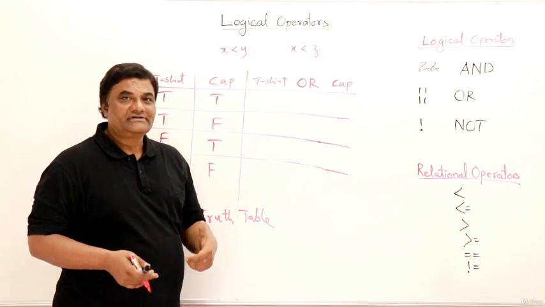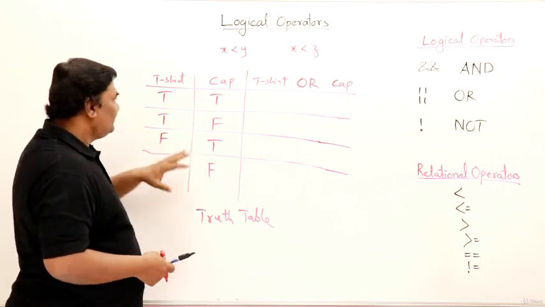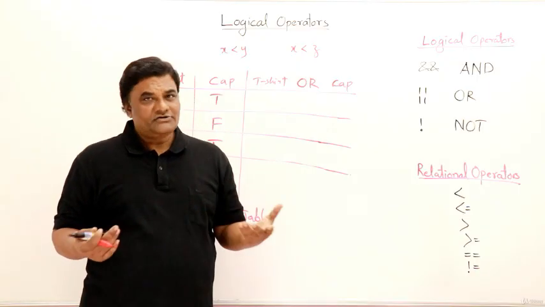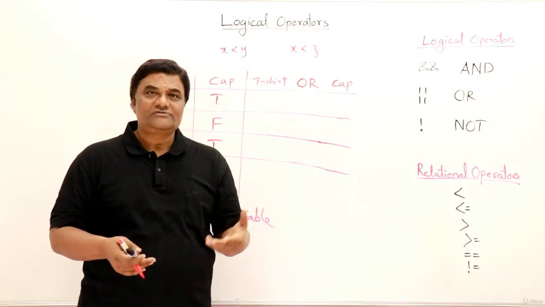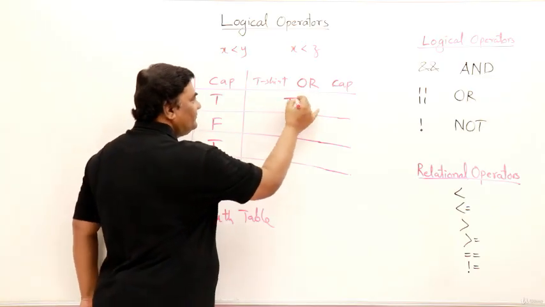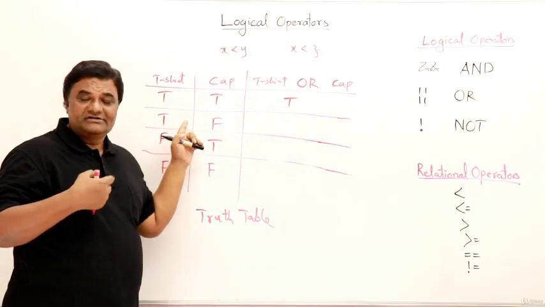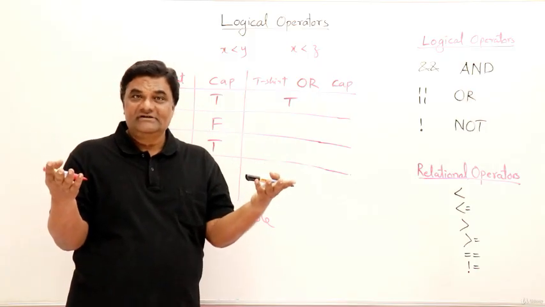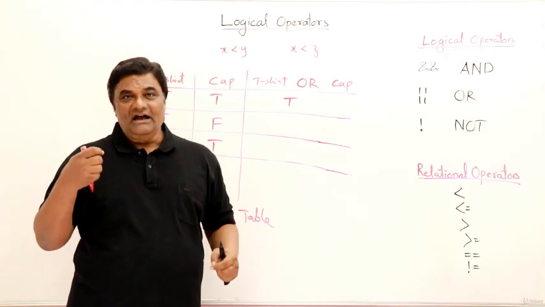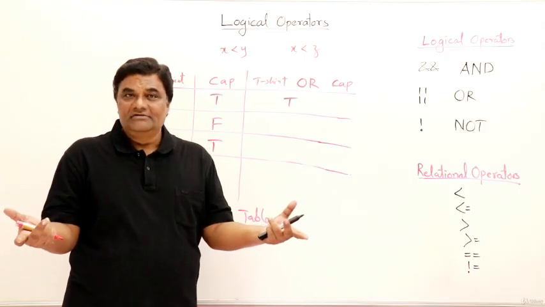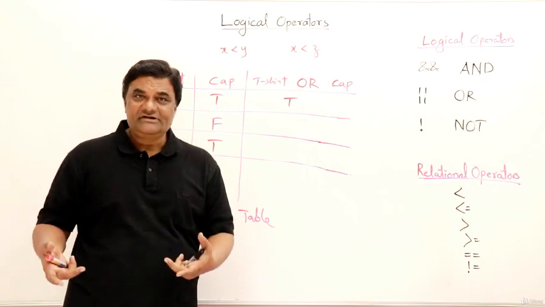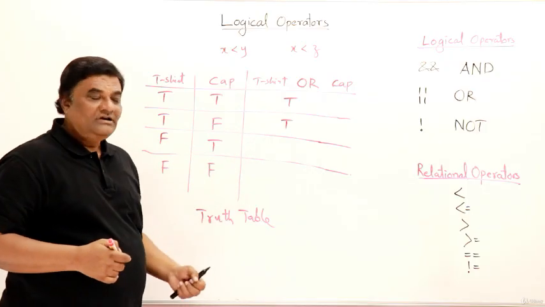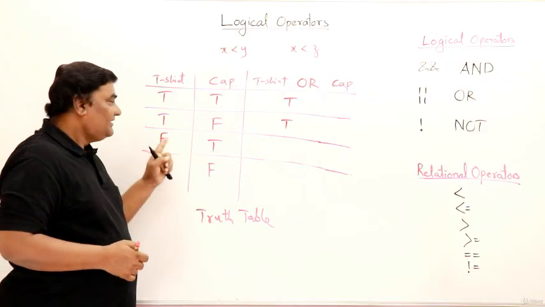So let us see how it works. I will take these examples and show you. If both the statements are true, suppose I am wearing a cap. So I am wearing t-shirt, true. I am wearing cap, true. Both are true. So my statement is true. Yes, this is true. Now the second one. I am wearing t-shirt. Yes, I am wearing t-shirt. True. Then I am wearing cap. I am not wearing cap. It's false. Now let me complete the statement. I am wearing t-shirt or I am wearing cap. So or means this one is true, right? T-shirt is true. So this is true. So in case of or, this is true. Now let us come to the next one. Third one. See, false.